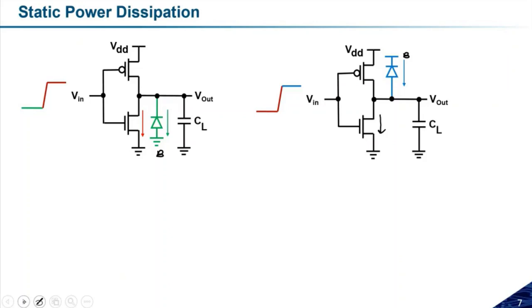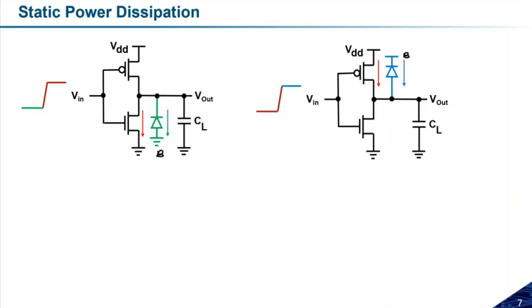Okay, and the second current, the subthreshold current, will also be there in the pull-up network, or the PMOS transistor, as well. So in sum, we will get some path on the pull-up side, and because the NMOS transistor was in the on state when the input was at logic 1, we will get some path between VDD and the ground. Because we are getting some path, the power dissipation will be there. So this is what we call the static power dissipation.